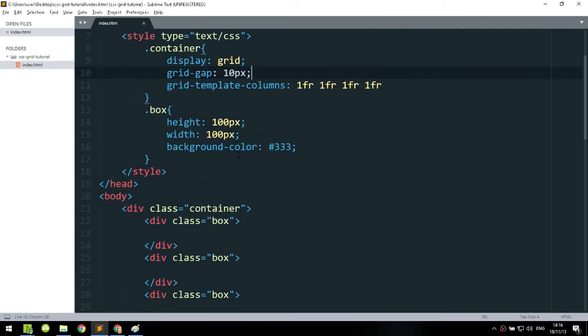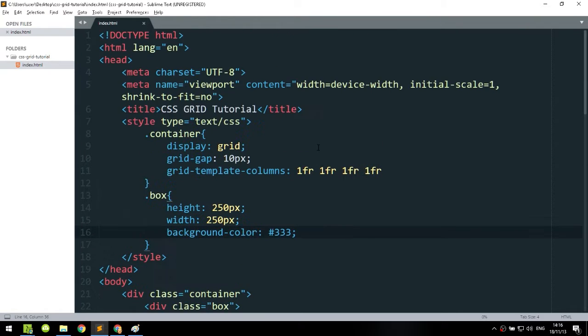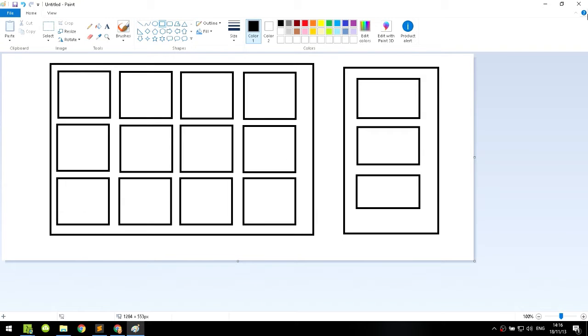Let's make those boxes bigger, something like 2050. Cool. Let's check our design. No, it's not similar.